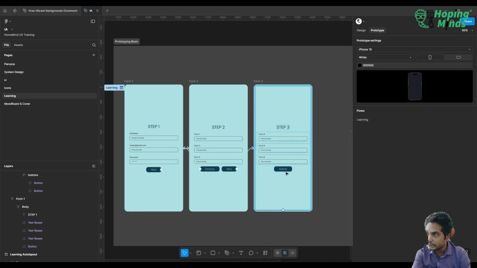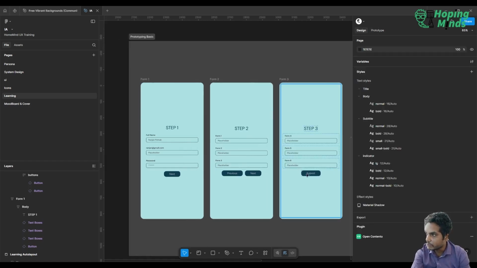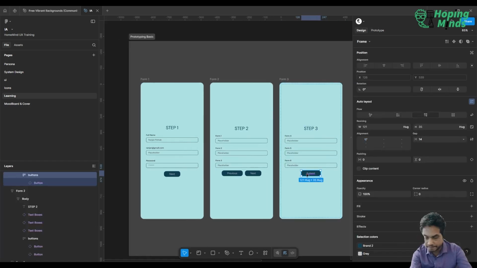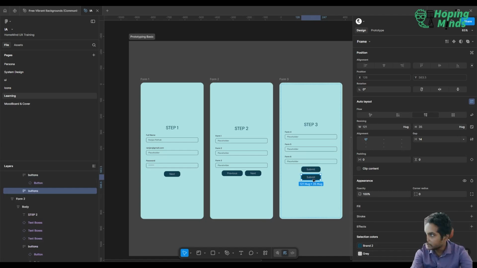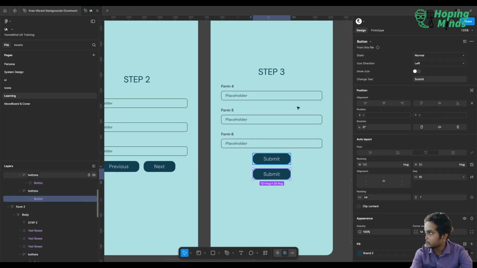And from form 3, we can have one more option. Instead of submit, we can have, let's say, cancel. Or we can go back to design and go to the button and just call it cancel.